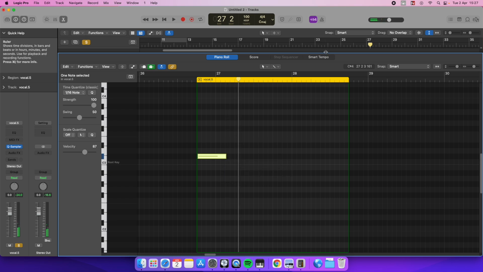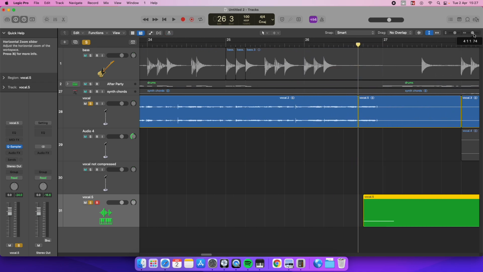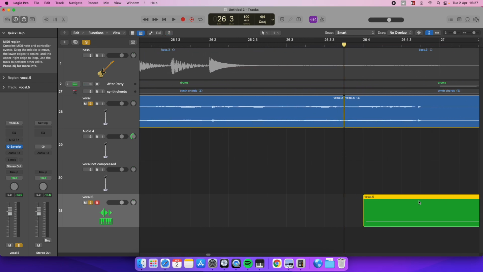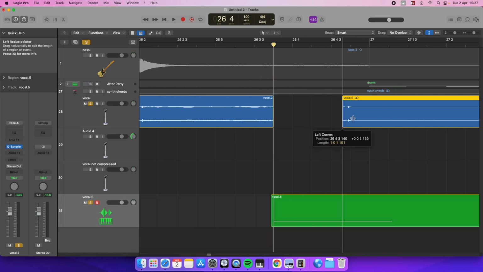Just make it last as long as the vocal does, and then I guess kill the original. Almost as long. Fade this out and let it blend into the new bit. That could be a thing.